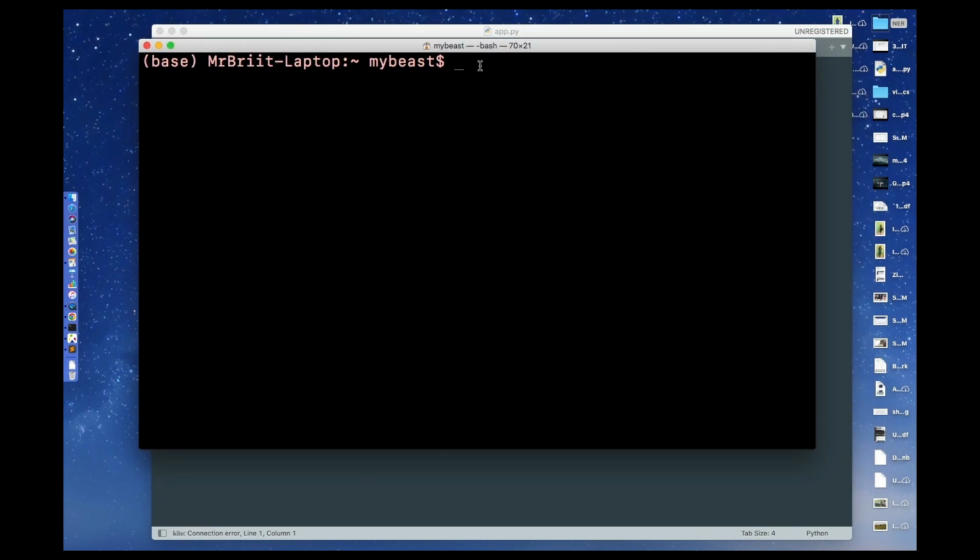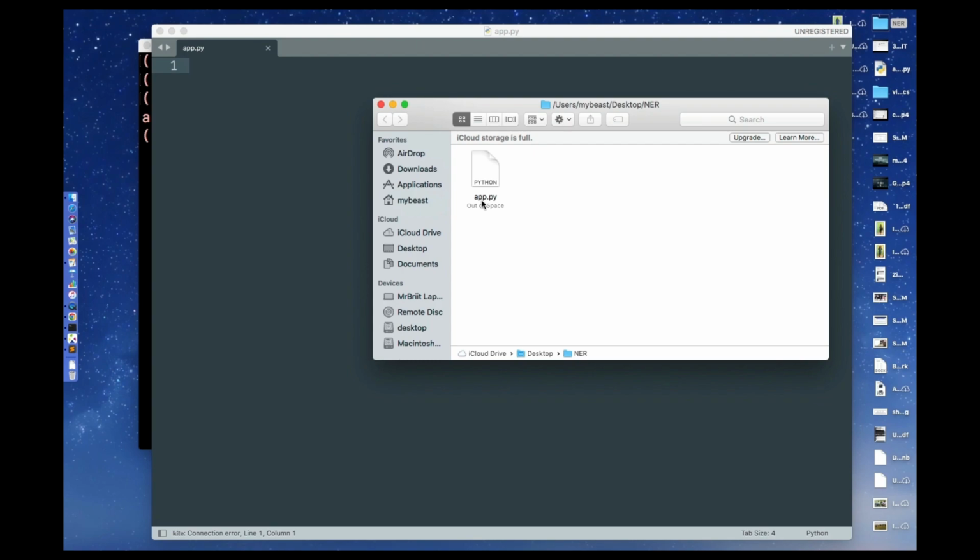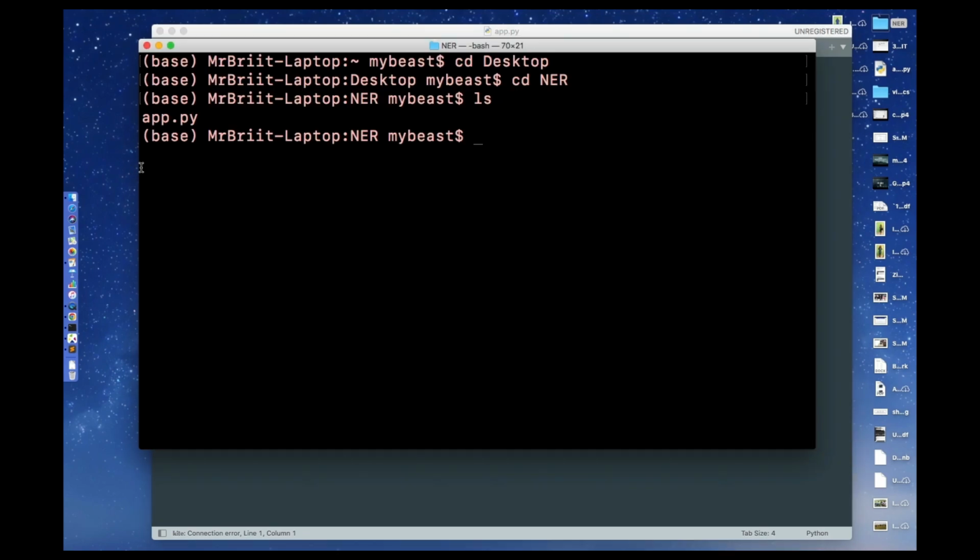All right, so what I'm going to do is that I'm going to cd to this folder. I'm going to make sure that I'm in that folder that we created. It's on my desktop, so I do cd desktop. Then I'm in the desktop, so you can see now I'm in the desktop. Then I do cd again and mention the folder name that I want to go, or the directory name. If I do that, now you see that I'm in that folder. It's an empty folder. If I do ls, you see that there's only the app.py, which is what we just created. If you open it, you see that only the app.py is there.